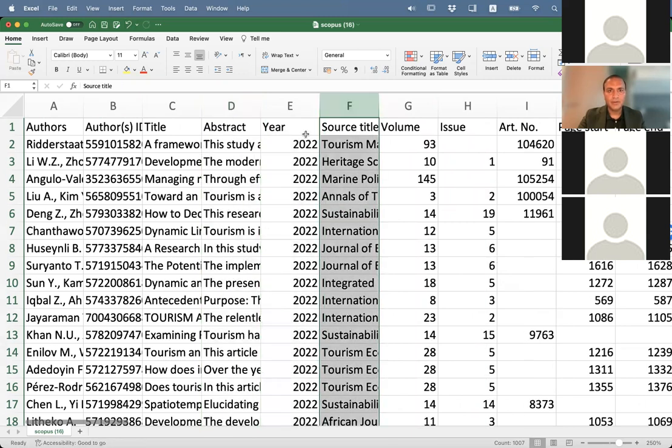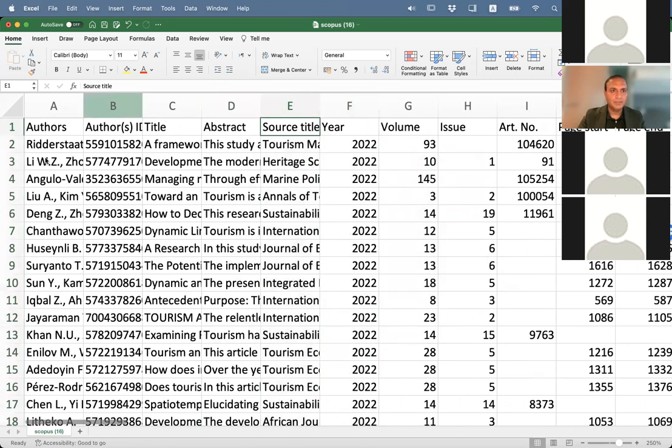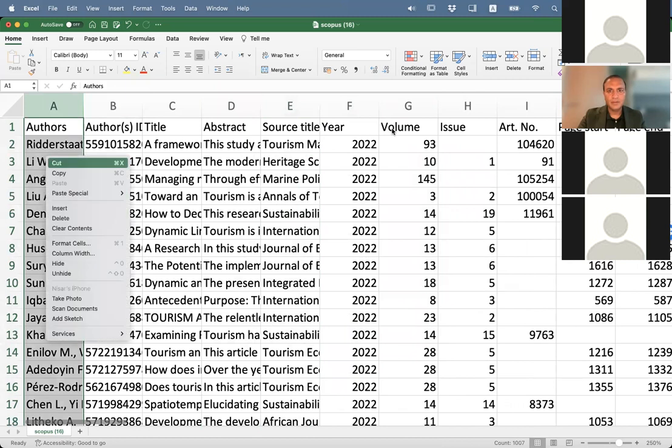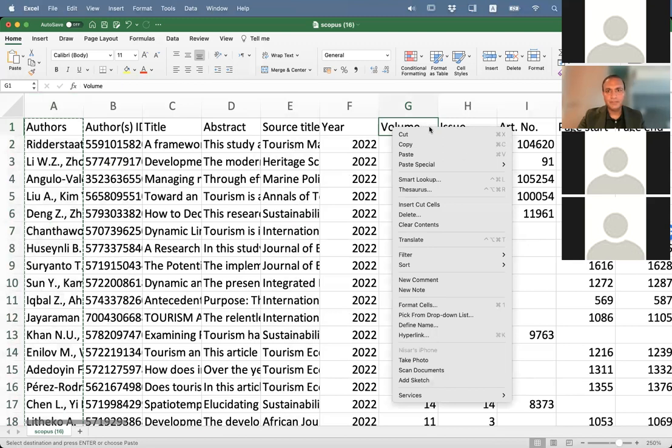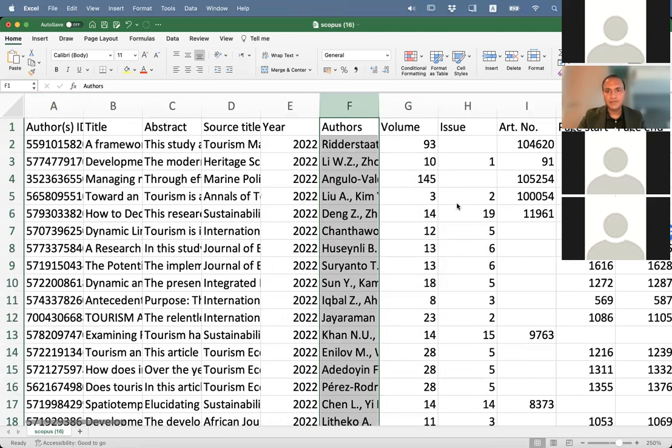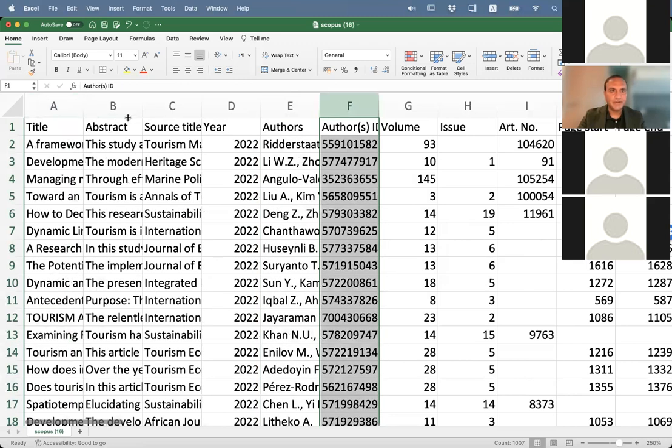I don't need this information, so I can bring them here. So I'm just arranging this information. For example, this is abstract, this is title, and I want to create a new column here.